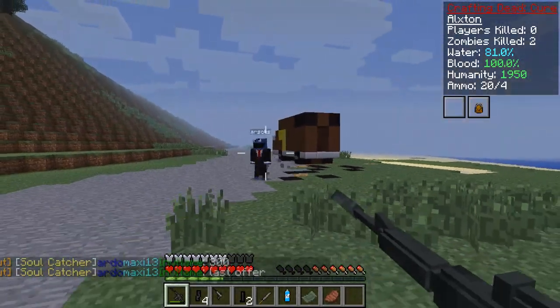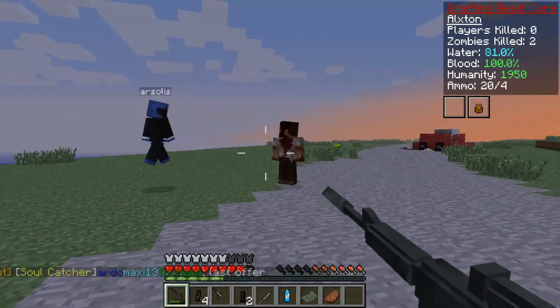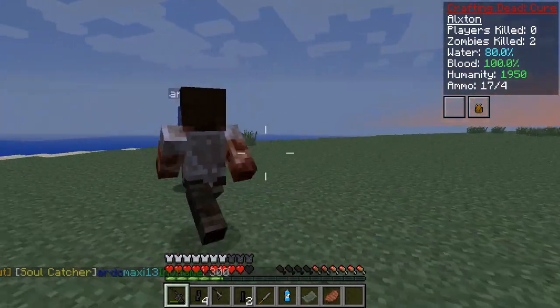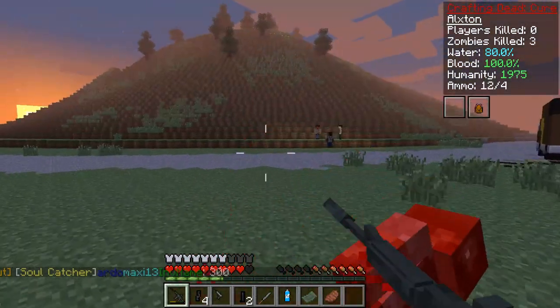I don't know. Oh, he's a fan. I thought he just left a message earlier. Here, I'll give him a nice weapon. Oh, God. Oh, okay, that was weird. There we go. Come on. Kill him. Nope. There we go.